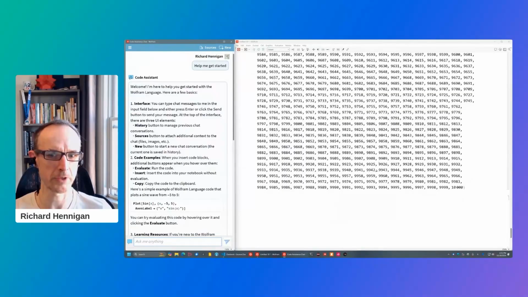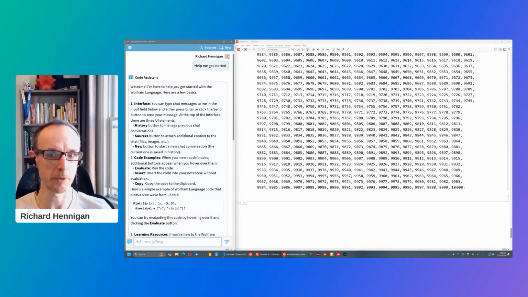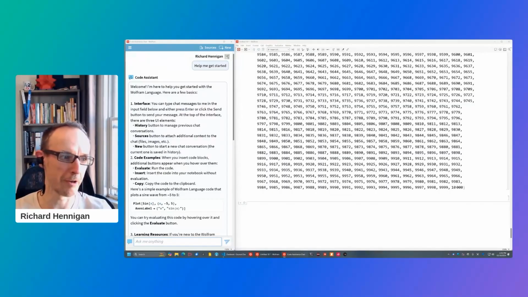It wouldn't really make sense to do so, because that's just supposed to be something that is very local to your notebook. Whereas this chat will also see multiple notebooks that you might have open. So you might have definitions for your functions in one notebook, and your exposition in another, where you're using that function, and you want to ask something in this chat. It can see that you used a function over here, generate this error, and it can say, oh, in your other notebook, you made this mistake, and that's why it generated that error, or something like that.